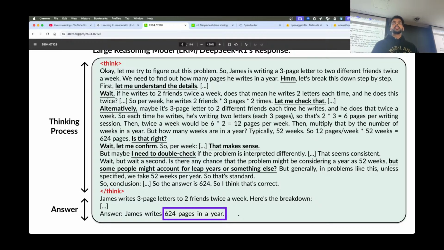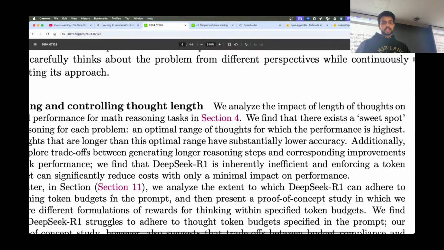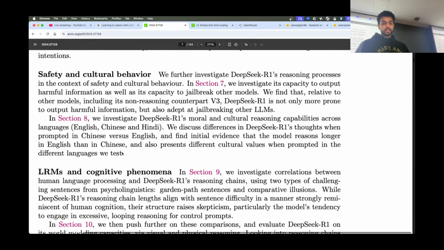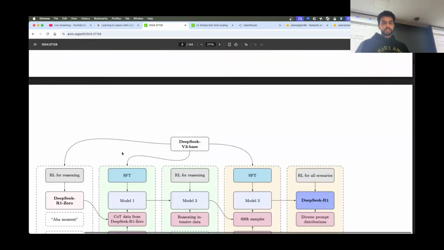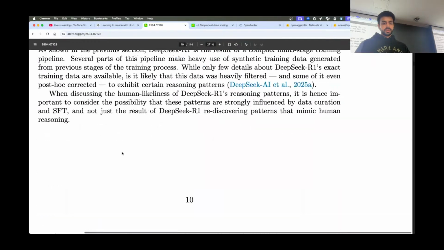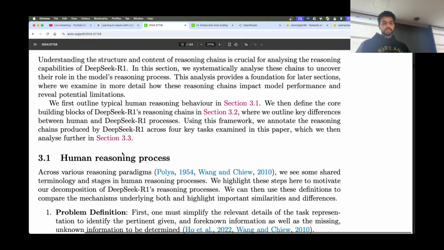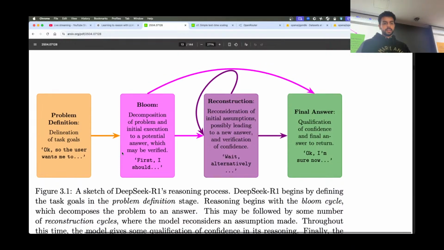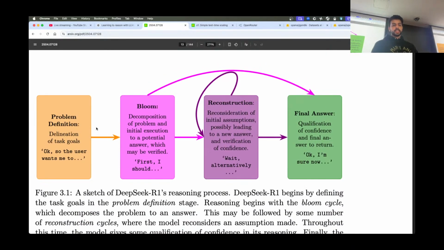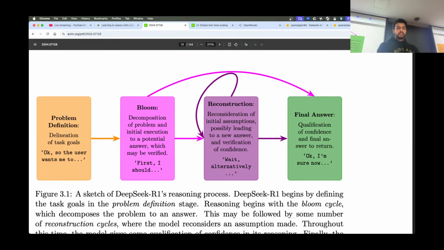So these authors basically read a bunch of these, the text within the think tokens, and started to categorize them. So I wanted to go through some of the categories here. They have some nice figures, so this was pretty interesting. They find that the reasoning chains generally start with a restatement of the problem.